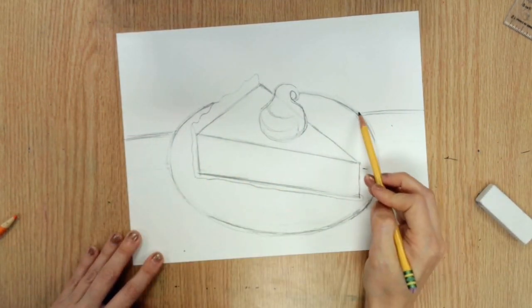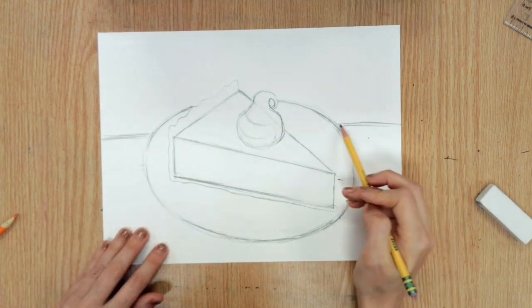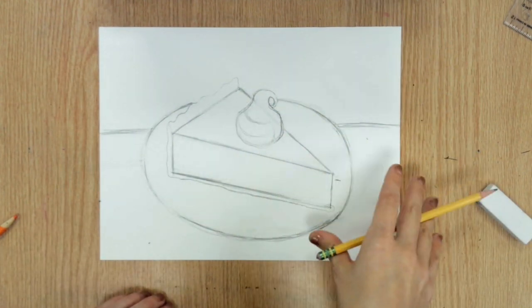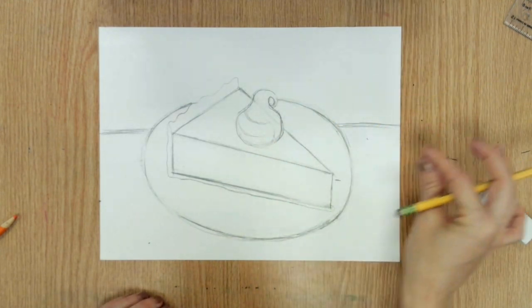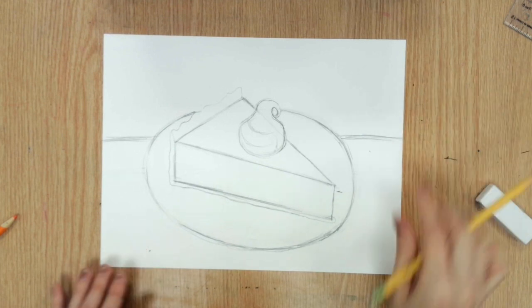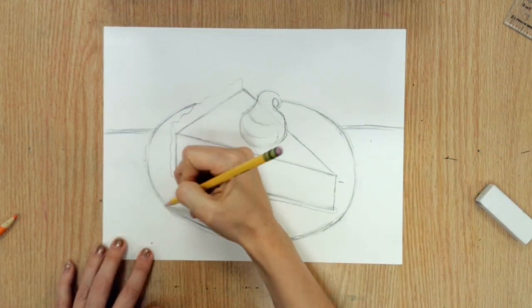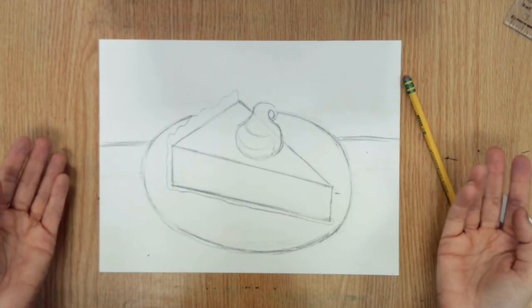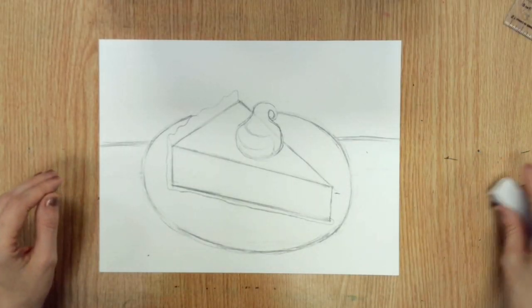Okay, so now it looks realistic, like my plate is on a table, and there's a slice of pie on top of it with whipped cream on top of my pumpkin pie, and then there's a wall in the background. Okay, next it's going to be time for color.